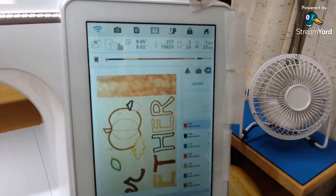But again, this is maybe a little more complicated project. I thought it was very fun. It was a little more challenging because I had a couple little problems like this. And now you know some ways to work through them. I just worked through a lot of those little problems with my camera. And there's not a whole lot I can't fix now, since we have all these cool tools on our machines.